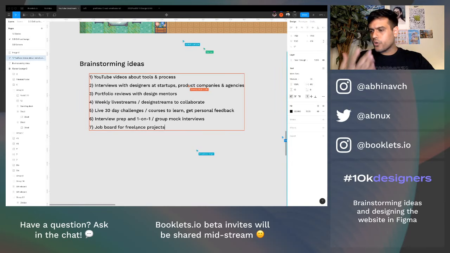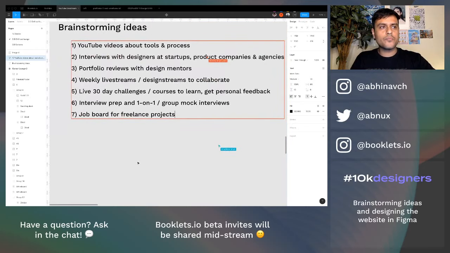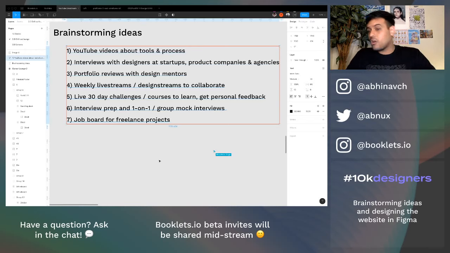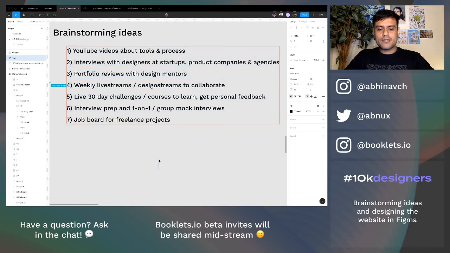What are you guys feeling about this list of ideas so far? What I would really appreciate is if you can right now just post in the comments which of these would be most useful. So for example, if you think all of them are useful, you can just paste 1, 2, 3, 4, 5, 6, 7 in the comments. If you think some are more useful than others, paste that. I just want a quick voting kind of thing to understand what you guys would also be into.